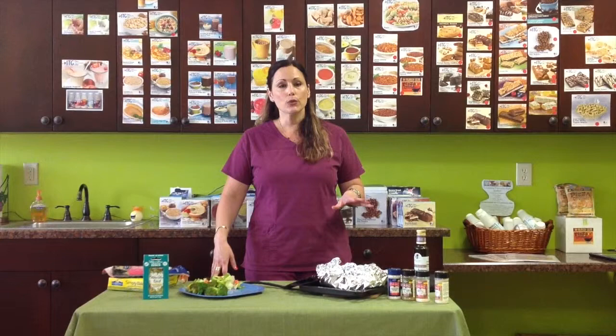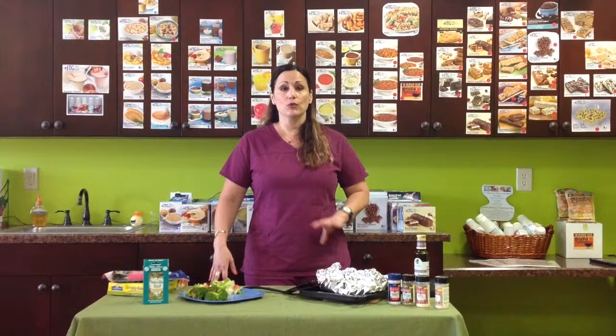What I've prepared here is a step one approved meal. It's very quick, it's very easy. I know everyone has busy lifestyles — you're on the road a lot, you don't have time to cook, you don't have time to prepare. Well, I'm going to give you the easiest recipe that I possibly can that will only take you maybe 20 minutes.